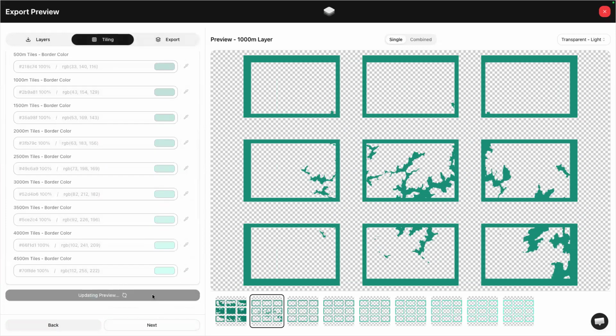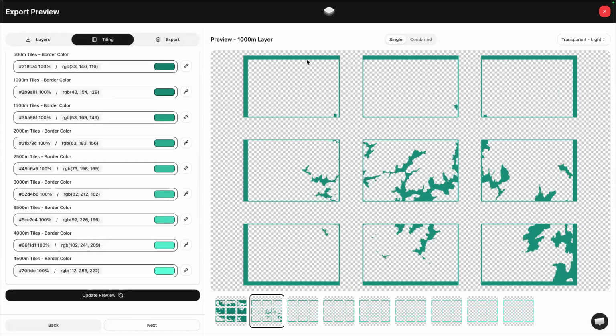So you'd scroll down, update the preview. You just make thinner borders. These thick ones are the ones that we did in the studio. You can remove those. And by the way, it's a different lesson.